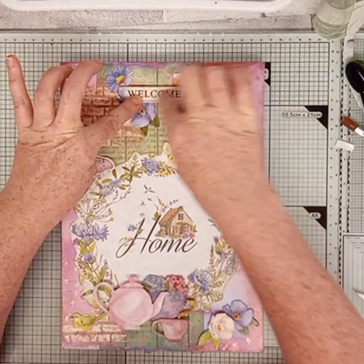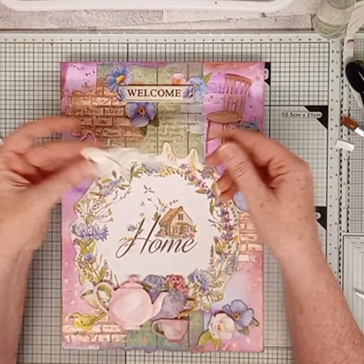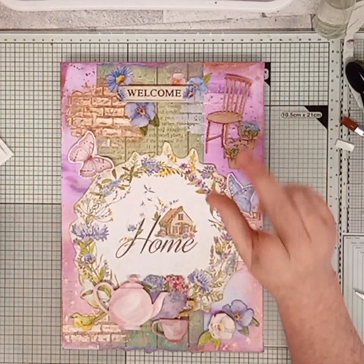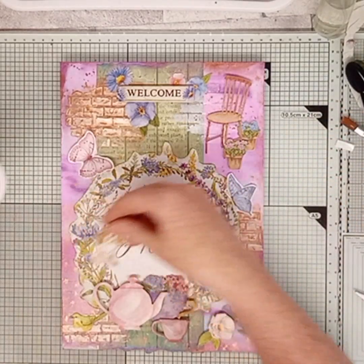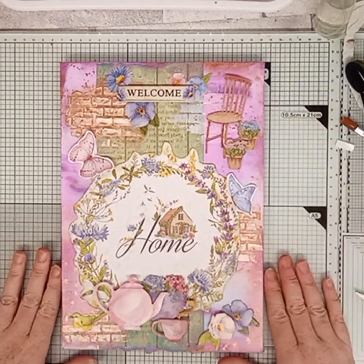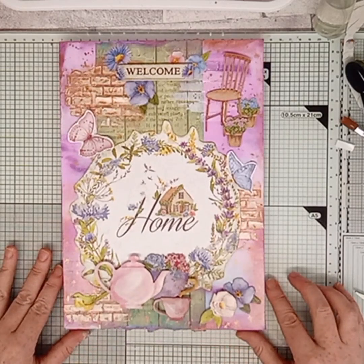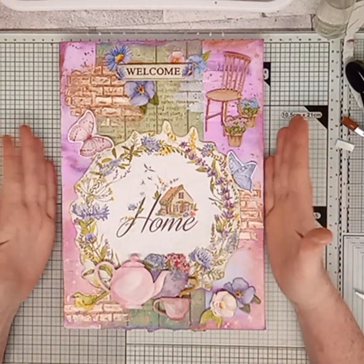That looks so much better because I was trying to do it with something when I cut it out, but I suppose it would have been alright if it was a bit thicker — I could have done it on card first. I've got a little dog here. Oh my god, I could have put everything on there but that's all I've gone with. I think it's cute. And I've just been dying to do this absolutely since I've had it — I wanted to go down and make a mess and do a canvas.